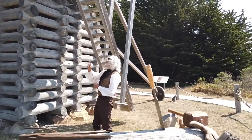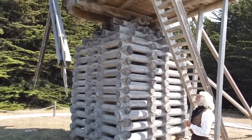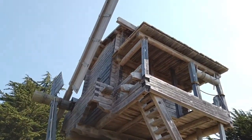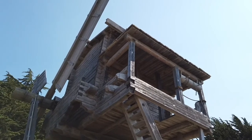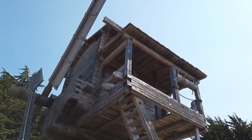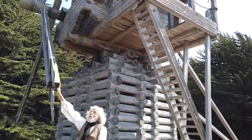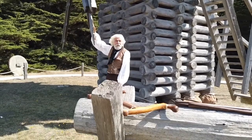They used a different joint up there. They used a dovetail joint, and it locks it together. They wanted the building to be airtight and watertight, because that's where they're going to have all the important gears and the grinding stones. So that's held together with dovetails up there. Then they put on a giant set of spars. These are spars. And they put in blades. And they put the blades at a 16-degree angle.